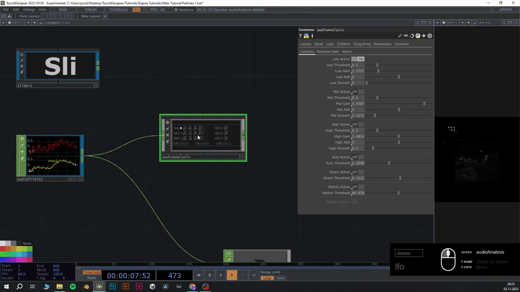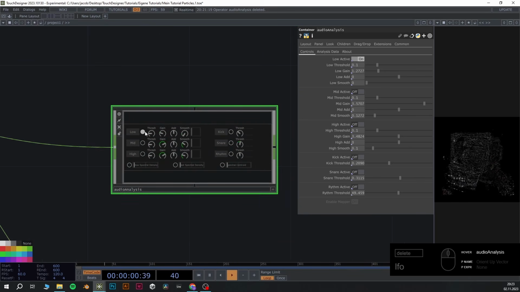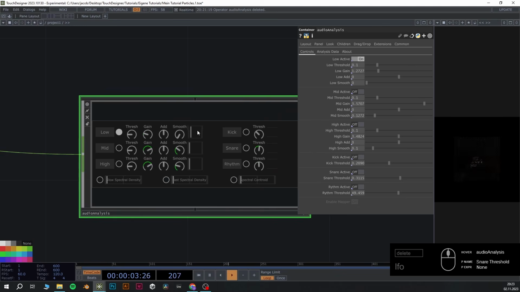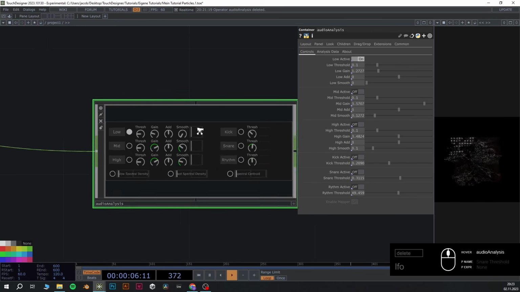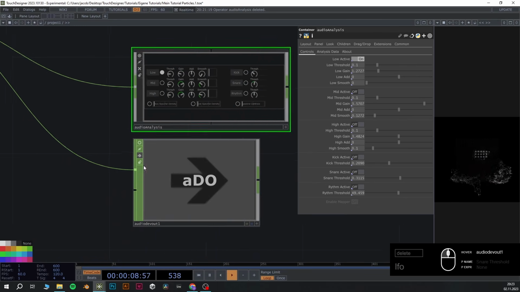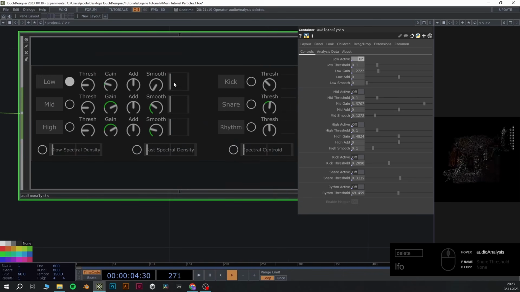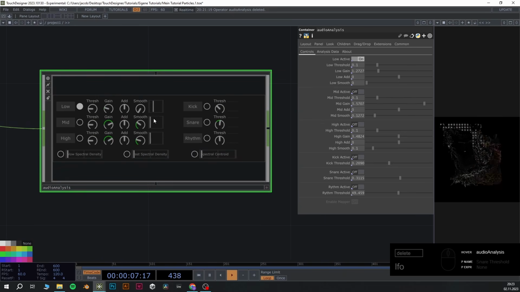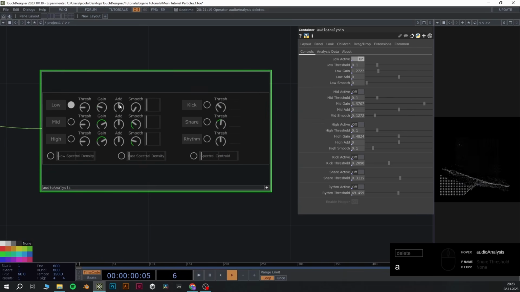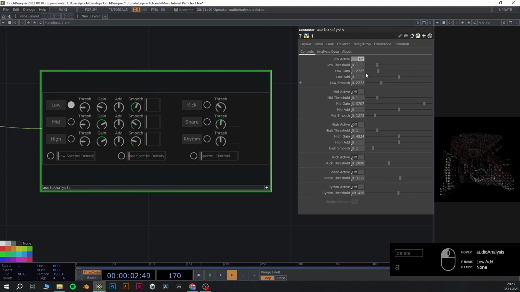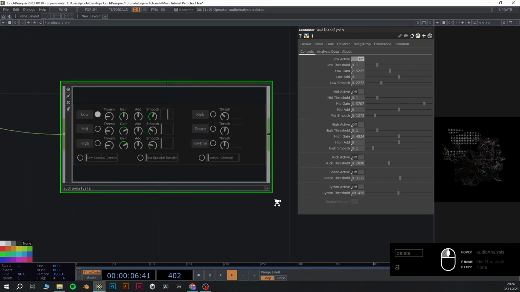We input the music into this tool, and then we can already see the lows are activated, and we have some kind of reaction to the music. But we want to make this movement a little bit smoother. This works by making the operator viewer active and then turning up the smoothness. You could also just work with the values right here in the operator window. If we turn up the smoothness, the bass amplitude is moving a little bit cleaner. And then I can also turn up the gain if I'm already here.